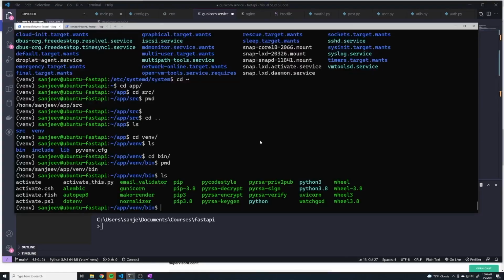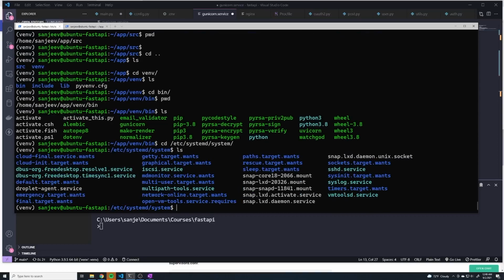So to actually create the service now, let's go to /etc/systemd, then system. And let me deactivate my, we don't need to deactivate, it's fine. We're going to create our service file here. So I'm going to do a sudo vi, and then the name of the service. So what do you want to call your service? When you type in systemctl and then start, what's the name of the service you want to type in? You get to specify. I'm going to make it so that it's just called API. Very simple. You can call it fast API. You can call it social media app. It doesn't really matter. It's up to you, but I'm going to call it API.